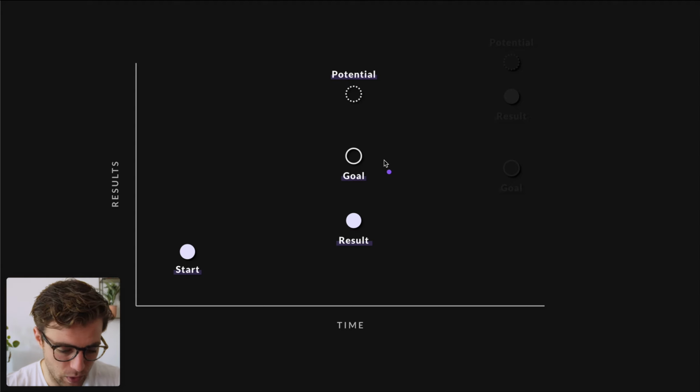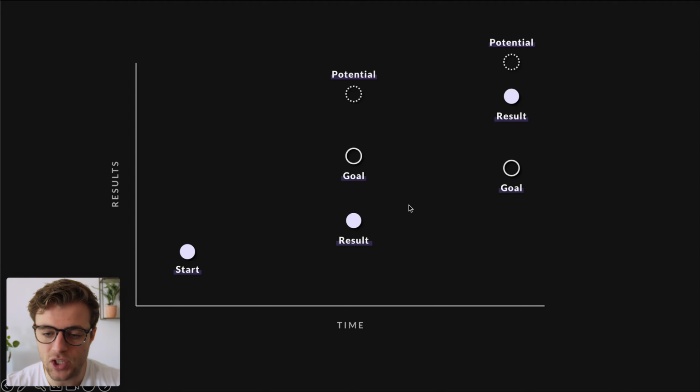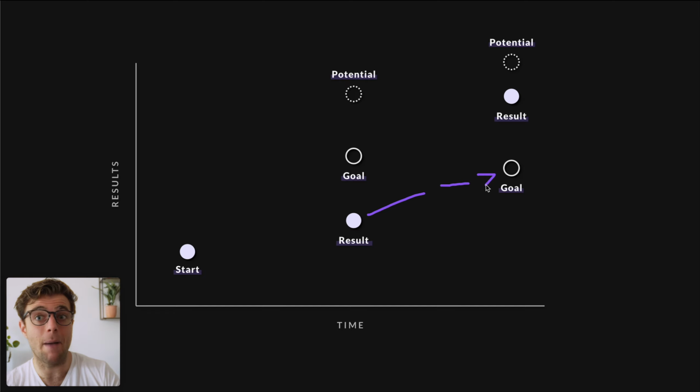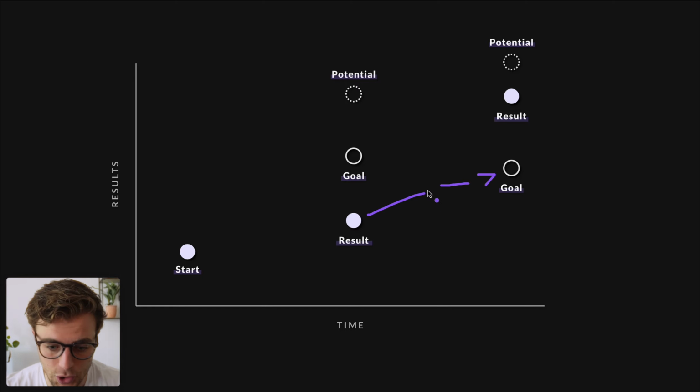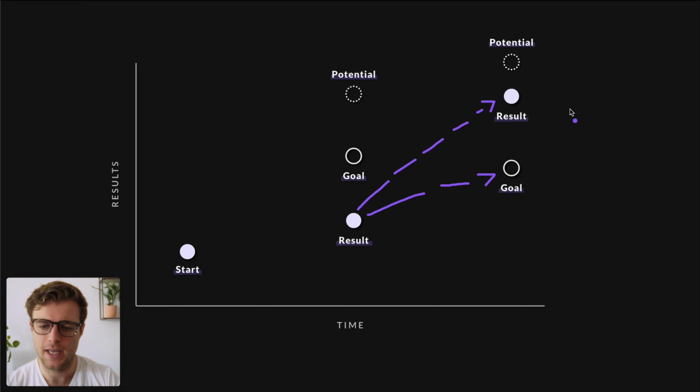So from this place, we've reached this result over here, so this is going to be our new starting point. We can then once again do the exact same thing. We start over here, we set a goal for ourselves, but what might also happen is that I set a goal that is lower than the result that I actually got. Maybe my goal is to start a business and to earn 10,000 euros. And all of a sudden, this business turns out to be really awesome and just takes off and actually earns me 10 times that. In that case, the result was higher than the initial goal that we set. We get a negative gap in the production capacity.